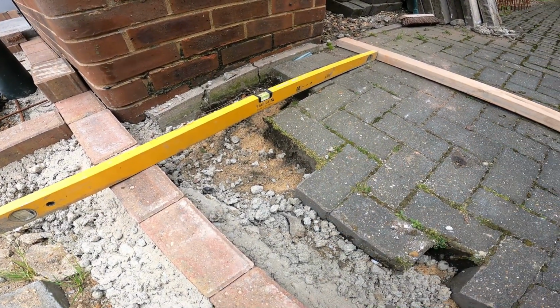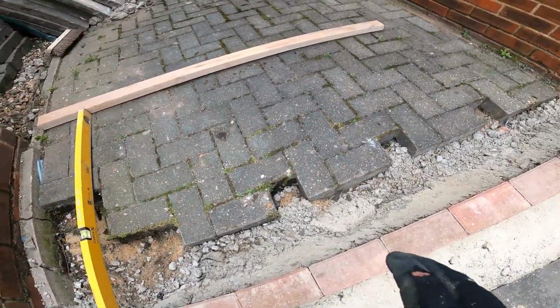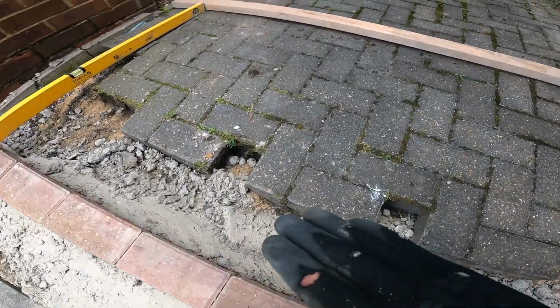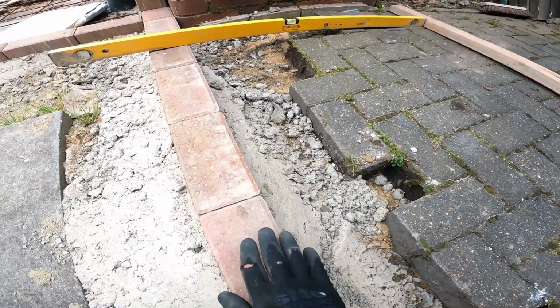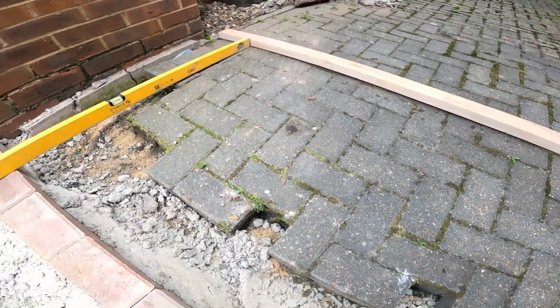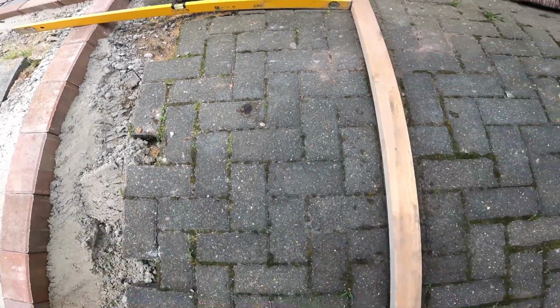So I'm going to do a concrete ramp in this area here. Reason being, I'm on two different levels here. This is going to be a pathway, but I need to get a ramp in here to bring it up to this level here. What I'll have to do is take these block pavers out. That'll give me 4 inches of concrete in here as well.